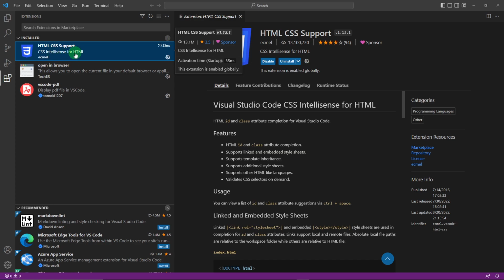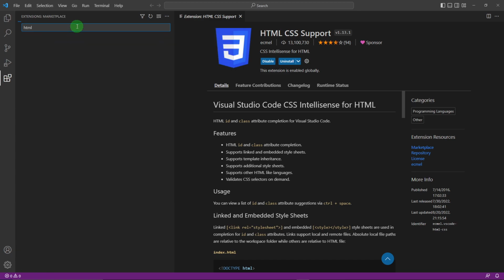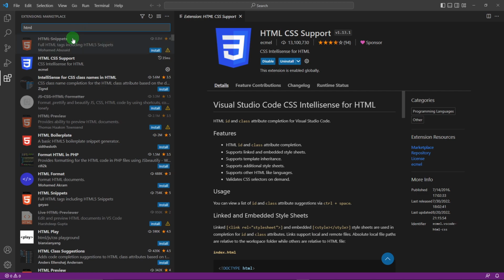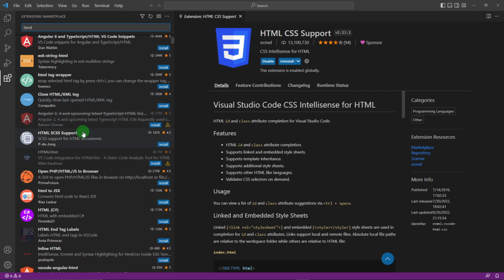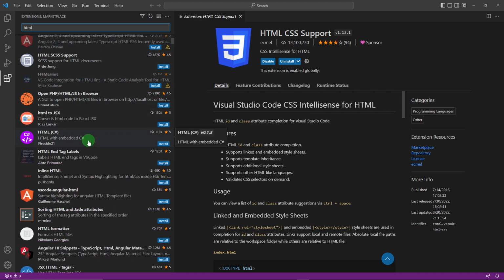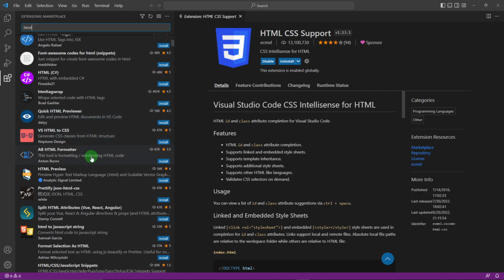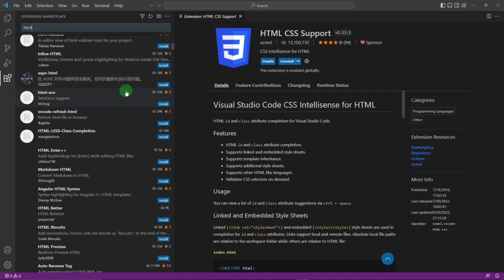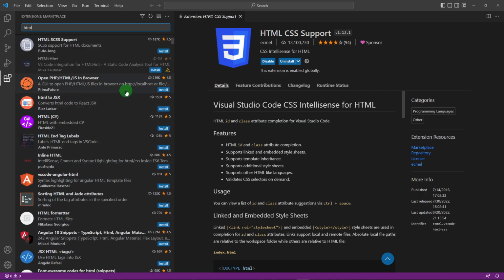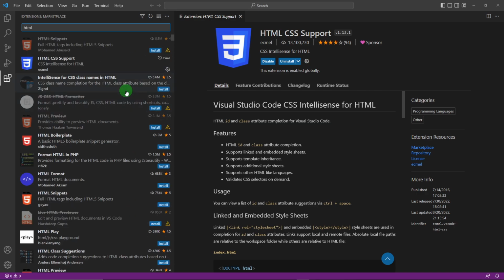So how do you find these extensions? Well, there's a little search bar right here. So if I was trying to find the HTML and CSS extension, I would type HTML, and it gives me a list of all these different extensions people have written. They really have done a great job of making Visual Studio Code open source. People can write their own extensions. And I'm scrolling, you can see my scroll bar hasn't moved far. There are just thousands and thousands of extensions.